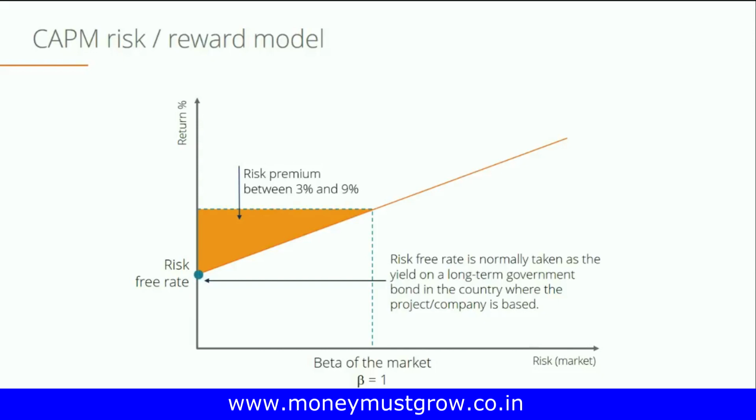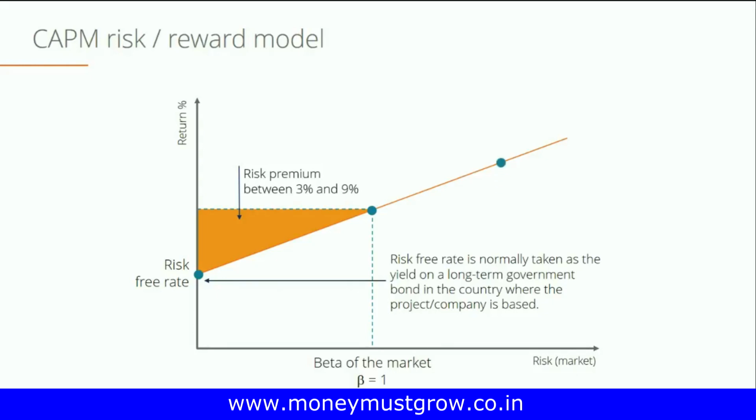Let's look at some specific data points as examples. So as I mentioned, starting at this point, we have no risk and a small positive rate of return. Then as we stay on the line and we increase our risk to the level of the market, we now earn a higher rate of return. And that incremental rate of return, as measured on the vertical axis, is typically between 3 and 9%.